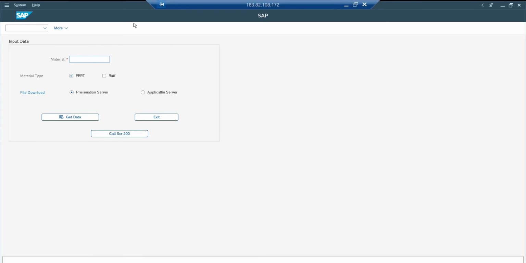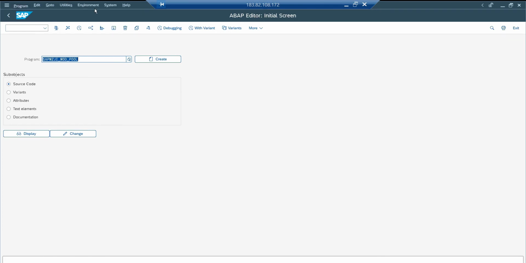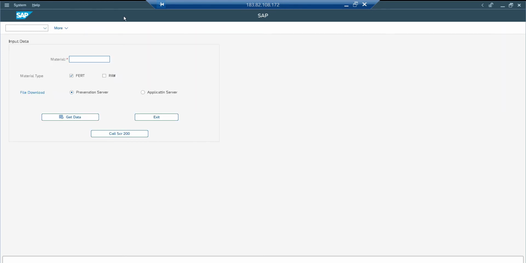So this is my screen, and currently if you see, system and help, only two menus are displayed. If you open any other screen, you're able to see a lot of standard menus. If you open SE38, you'll get all these menus, but whatever screen you're seeing, system and help are very standard menus from SAP. Even it is available in your custom screen as well. System and help are standard menus, they will come. And this is a title bar, it shows SAP. So whatever I gave as the title of my program, that is coming here.